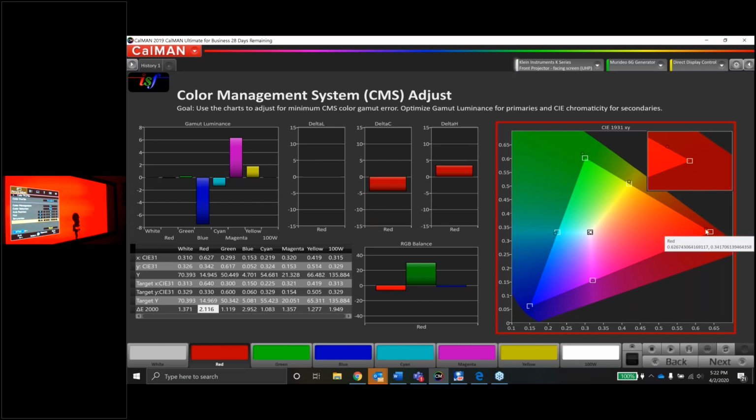So right now, red's a little green. It's also a little undersaturated because it's on the inside of this box. So maybe I can push red down into the right a little bit, and maybe it drops right in. So the first thing I'm going to do is try to, it really doesn't matter which order you do this in.